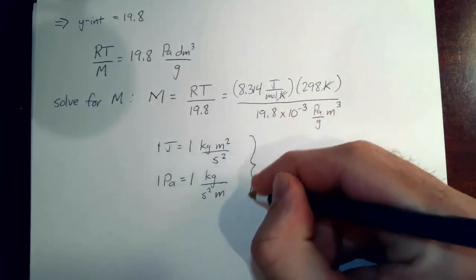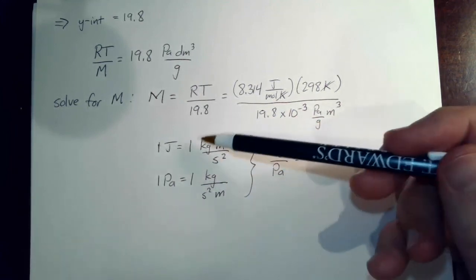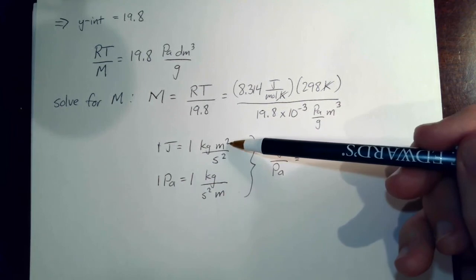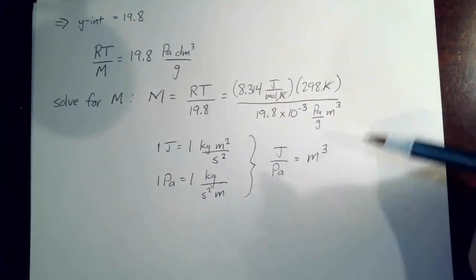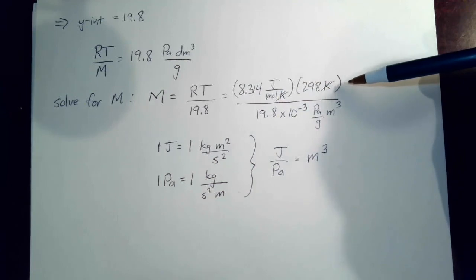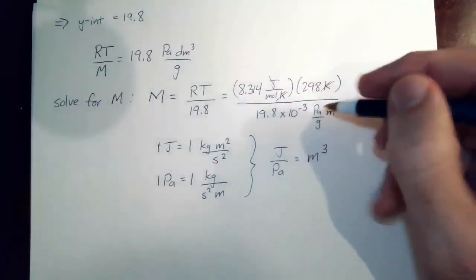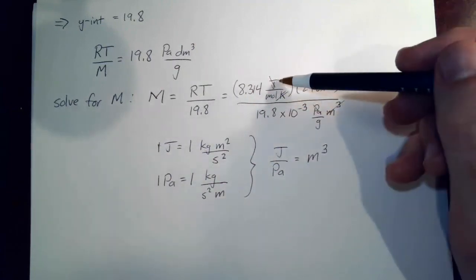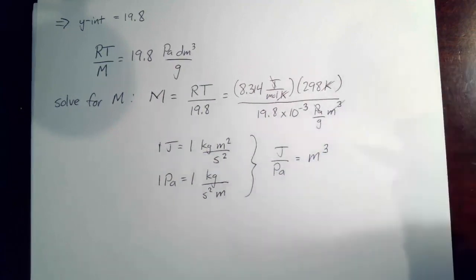And then if I take these two together and I find what is joules over pascals, we see that the kilograms cancel and the second squared cancel. And I have meters squared divided by 1 over meters. That's meters squared times meters, or meters cubed. So up here, this joule over Pascal is going to give me a meters cubed in the numerator, and that meters cubed is going to cancel this meters cubed in the denominator. So this joules, pascals, and meters cubed all cancel. And so what I'm left with is 1 over moles divided by 1 over grams. So that's grams per mole.